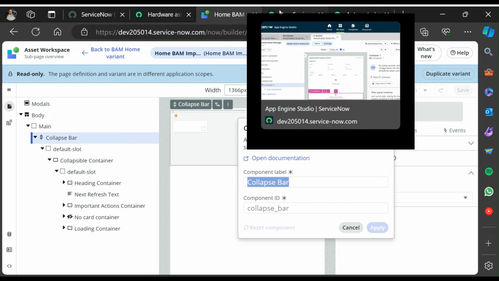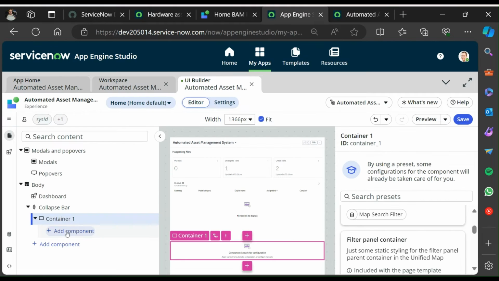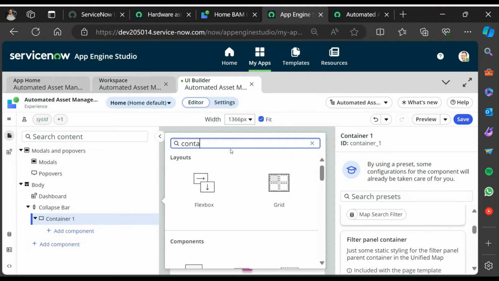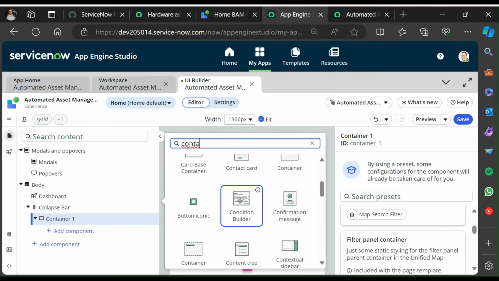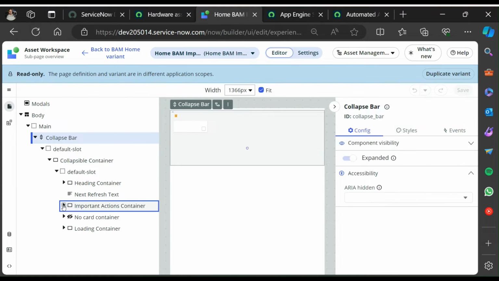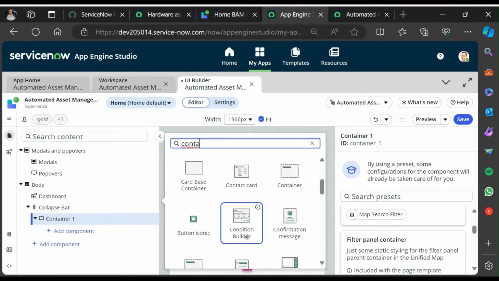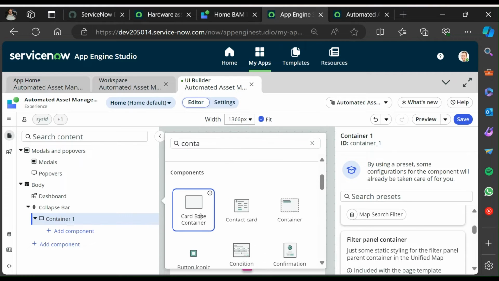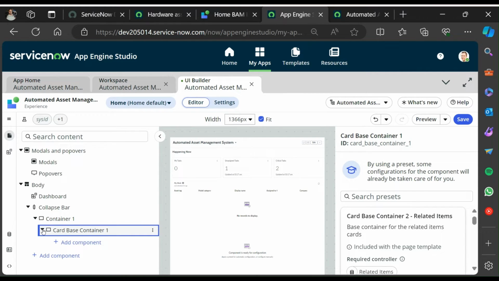So let's add two more containers. Is it a card based container? Let's try with card based container and see.